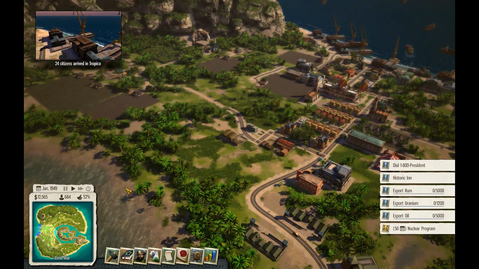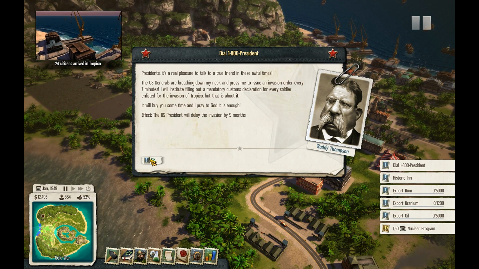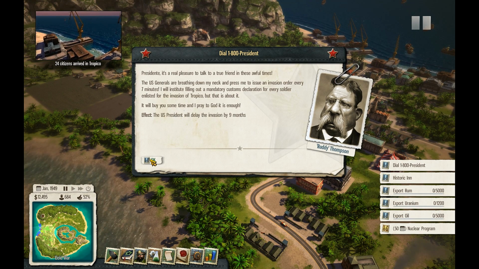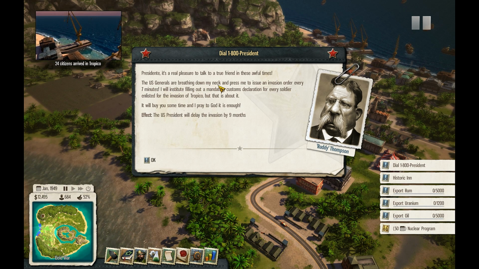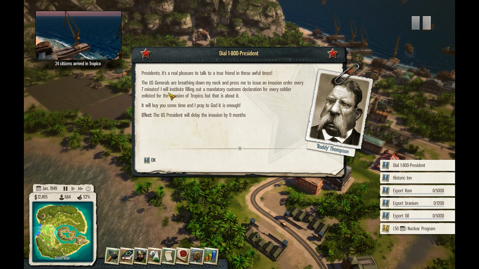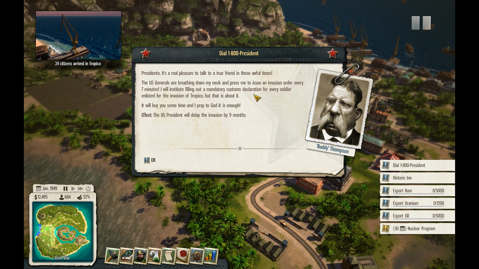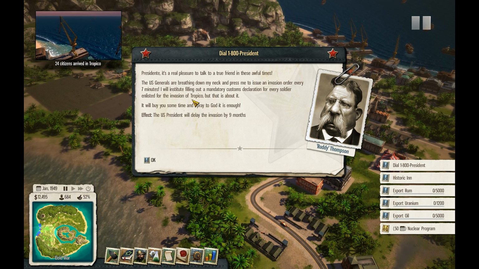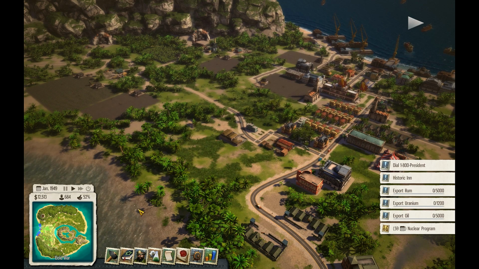Okay, so let's take one last look at the... It's a real pleasure to talk to a true friend in these awful times. All right, so he says the U.S. generals are breathing down my neck and press me to issue an invasion order every 7 minutes. I'll institute filling out a mandatory customs declaration for every soldier enlisted for the invasion of Tropico, but that's about it. It'll buy you some time, and I pray to God it's enough. So that'll give us another 9 months on the clock.